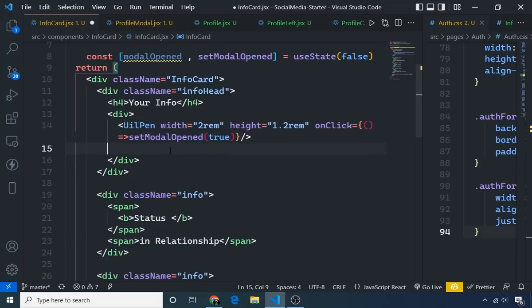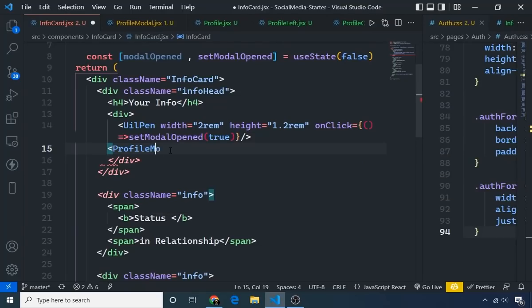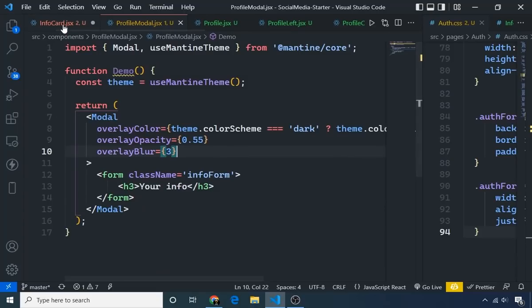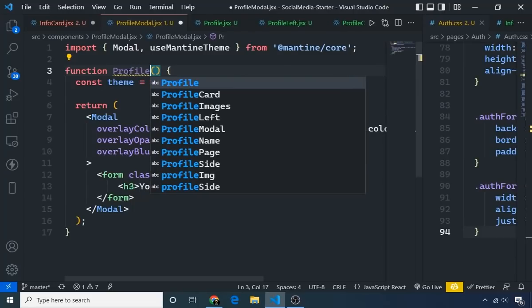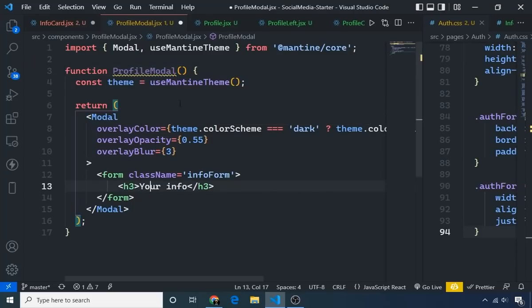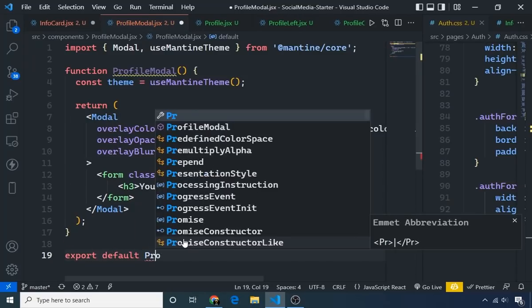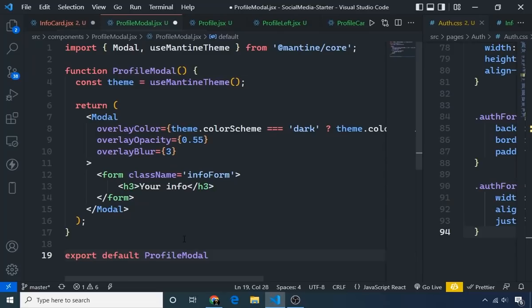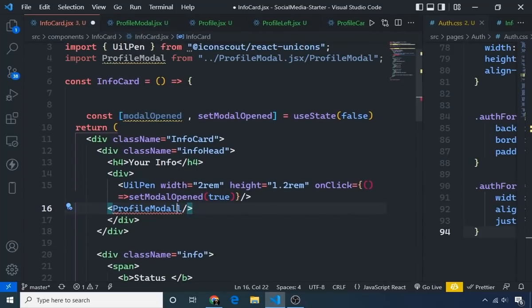As we know, the profile model should lie here, so here there will be a profile model. Okay, it is not auto importing. Let's see why. I have saved it, yeah. So here I have to make the function name as profile model, and I also have to export this function. So at the end I will say export default ProfileModel. Therefore it was not auto importing. Now I believe it will auto import. Yeah, so now it is auto imported.